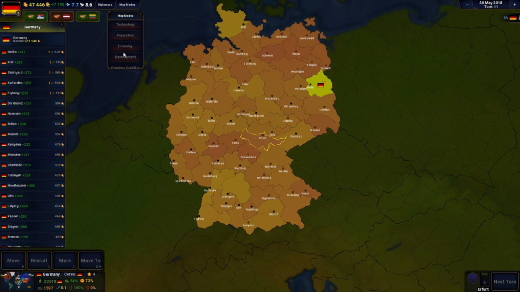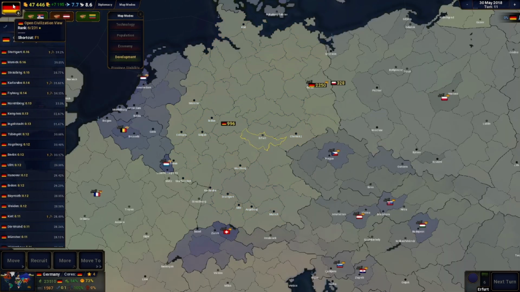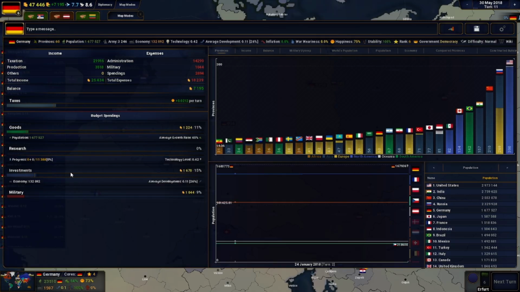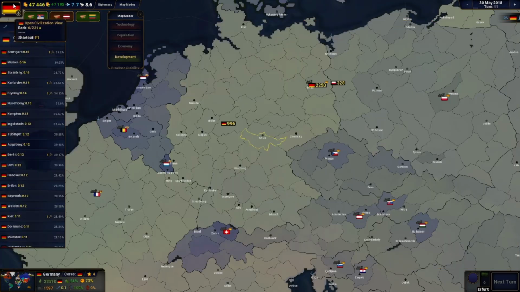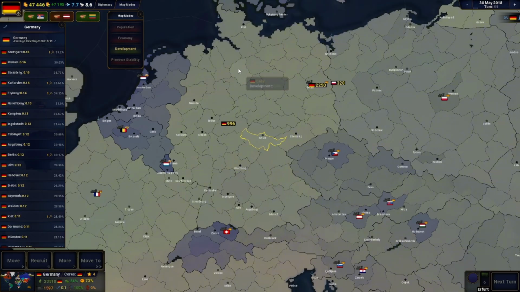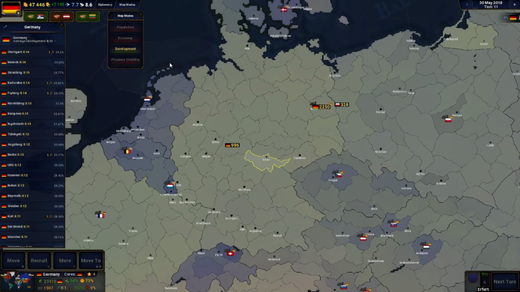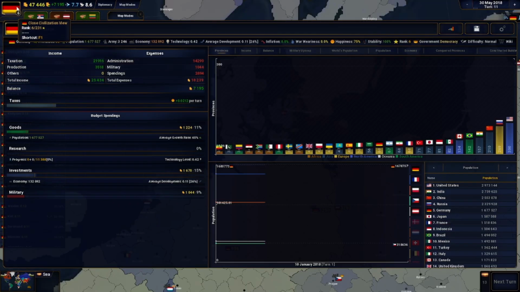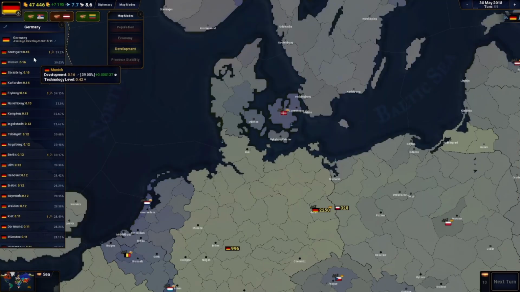Next, you have economy and development. So these are your investments. And that's also what I was talking about here. Once you increase this, you'll be gaining more of both economy and development. But you're not gonna want to increase that because it's not really useful. Because you're gonna be doing it like this.